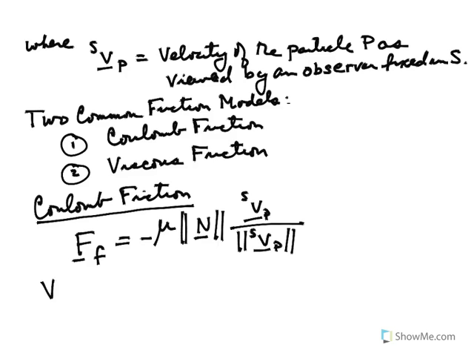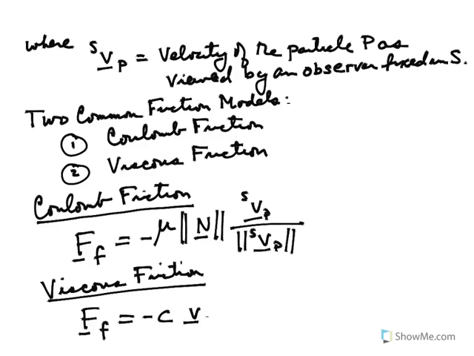The next model, which is the second possible type of friction that we're going to be dealing with in these studies, is F sub f is equal to minus C times VPS. This is viscous friction. These two different models arise in different situations. Sometimes for a system, an appropriate friction model is a Coulomb friction model. In other cases, it's a viscous friction model. Viscous friction is also often called damping friction. It's what you might know of as a viscous damper. We call it a viscous damper, and it has that form.